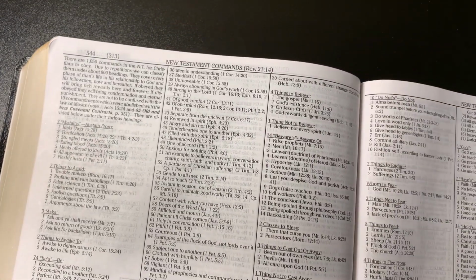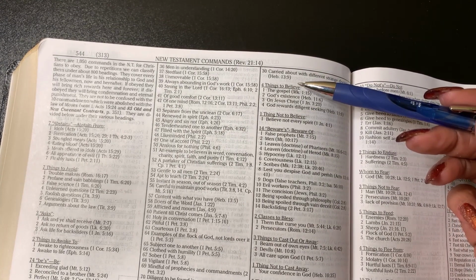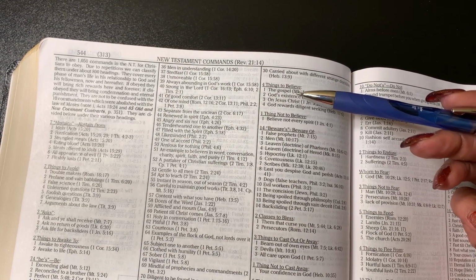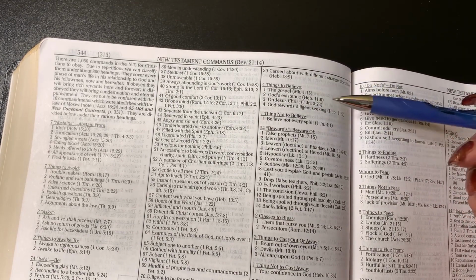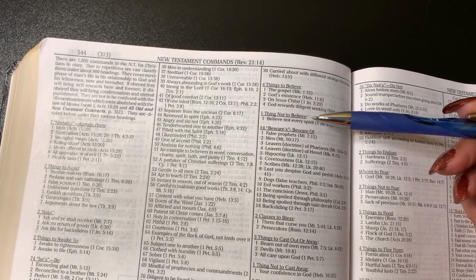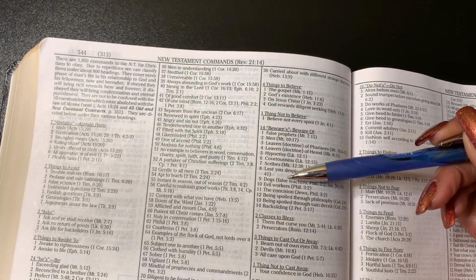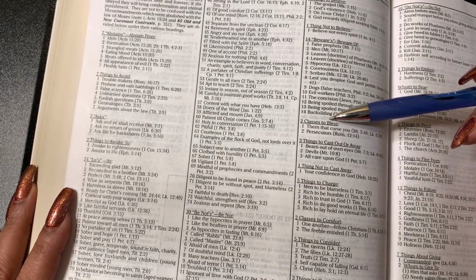What is this one over here? Then it comes on over here and tells you things to believe. Y'all see this? The gospel, God's existence, belief on Jesus Christ, God's reward, diligent seeking. This is what you should believe in. These four things right here. I mean, there's more than four things. Things that you should not believe. Believe not every spirit. Things that you should beware of. False prophets, men. Look at all this. My God. Classes to bless.